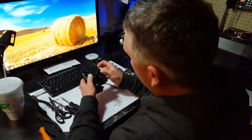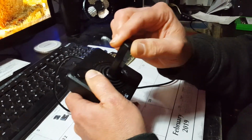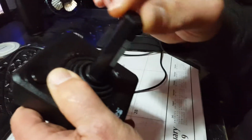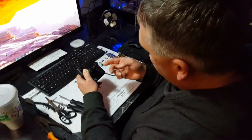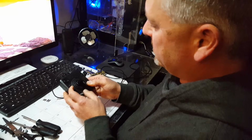And when it broke, it started making a clicking noise like this. You can go from left to right and it's fine, and you can go up and it's fine, but when you go down, see how it's making a clicking noise? It broke on the inside. One of the plastic tabs on the inside broke. So I'm going to tear it apart real quick and show you how to fix it.